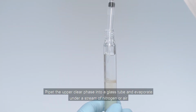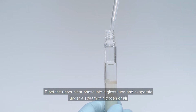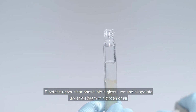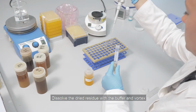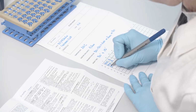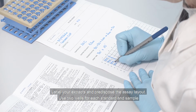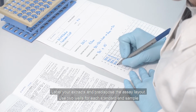Pipette the upper clear phase into a glass tube and evaporate under a stream of nitrogen or air. Dissolve the dried residue with the buffer and vortex. Label your extracts and predispose the assay layout. Use 2 wells for each standard and sample.